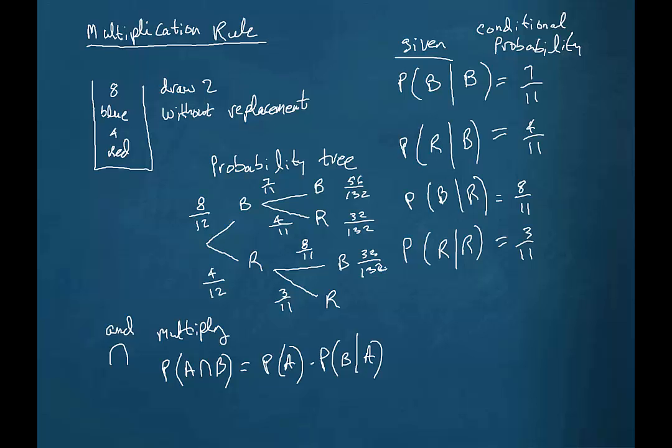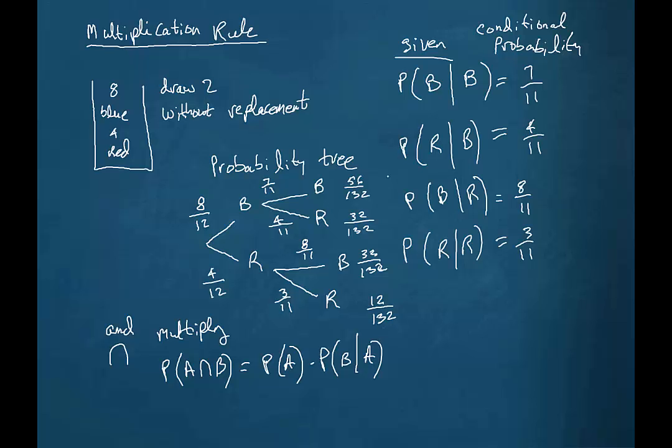And by the way, it is not a coincidence that those two probabilities are the same. They both result in the same situation at the end of that branch, a blue and a red. Either way, I'm holding the same arrangement of blocks in my hand, either a blue one and then a red one, or a red one and then a blue one, but it still gives me a blue one and a red one in my hand. And then this last branch would be 12 out of 132.